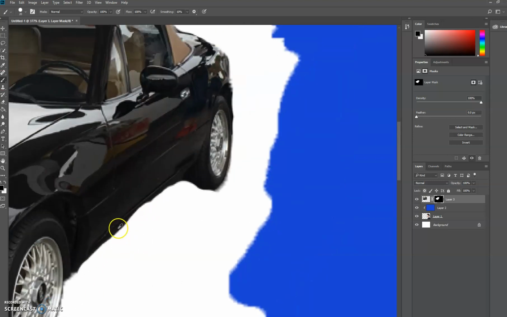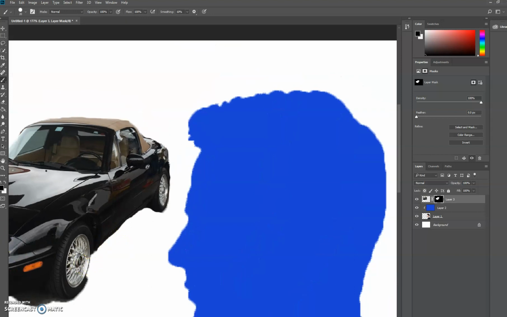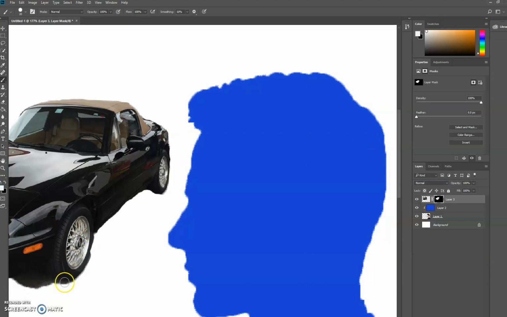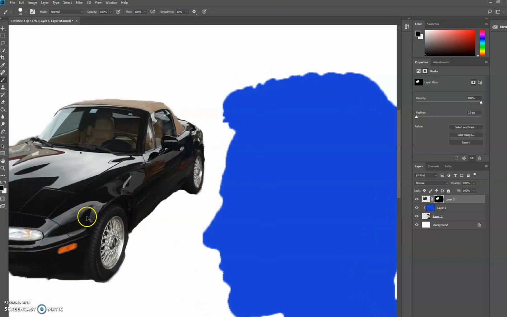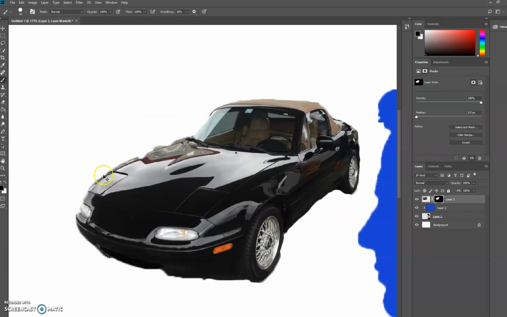Now I won't spend too much more time here. Maybe let's just fix that egregious tire missing here. Something like that. Switch it back to black. And that sort of, or white, sorry. Oh, black, I guess that was. And that would be the idea, okay? So, again, not great here. You could do much better than me, given a little bit more time. But that was a pretty bad picture to start with there.